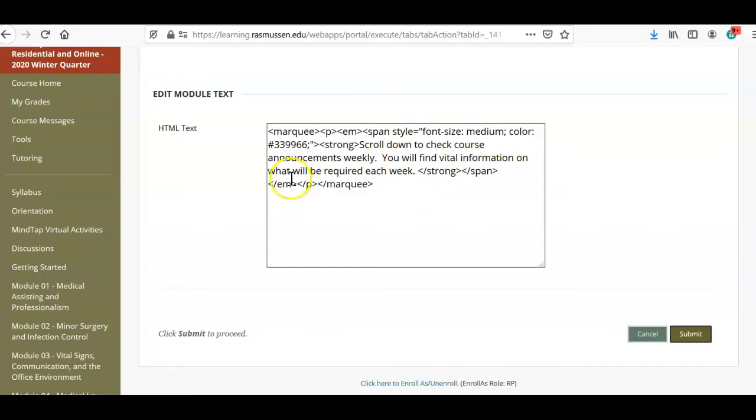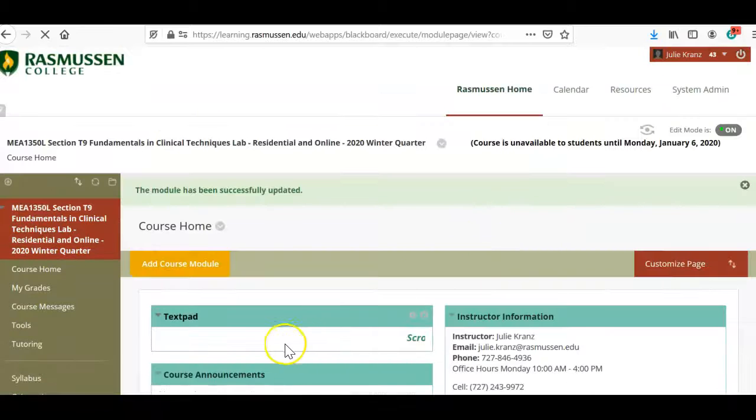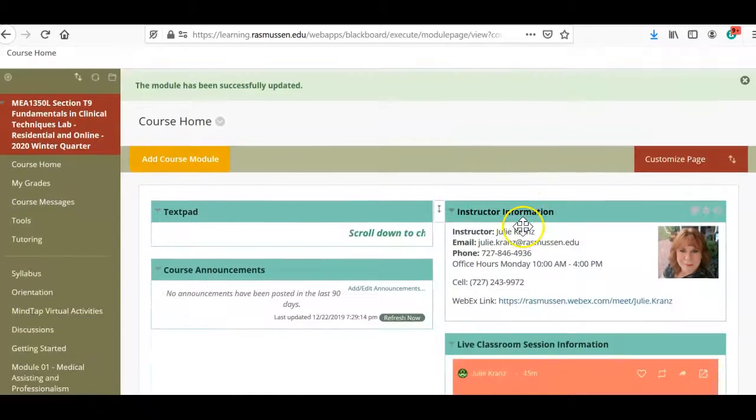You will find vital information on what will be required each week. And then you put the marquee there again. This one looks like this. This one looks like this. And then hit submit, and the scroller will come across the screen like this.